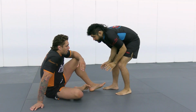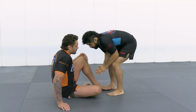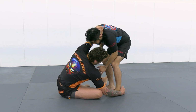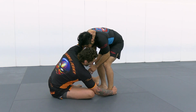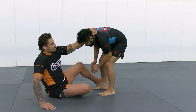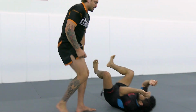So once again, we pull guard in front of a square opponent. I'm close enough that I can work collar ties and I can reach the foot. I go lead hand collar tie, and I pull the head down. As he reactively pulls the head up, I'll go ankle pick, place the meat of my palm on the mat, cupping the heel, and I'll use this tight collar tie to push his head over. If I'm extended, it's not going to work nearly as well as being tight. I block, I push, boom, ankle pick, and start putting him down towards the mat.